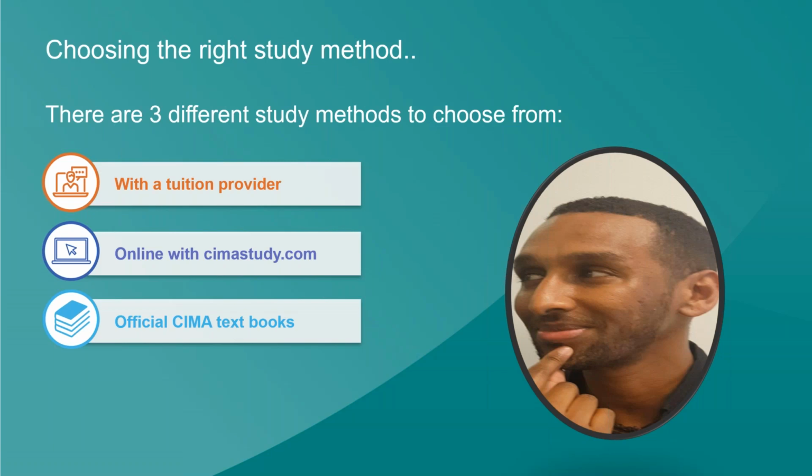not be successful. One thing that we will cover again a little later, but which I will touch upon now, is if you find yourself in a position where you are attempting an exam and have had repeat fails, for instance, one of the key causes of this could be because the study, not that you're not passionate about learning and that you're not showing the drive and tenacity to actually pick up the textbook or to watch what's happening on the CIMA study module. It's just that the information just isn't coming through. And that's the key point. You need to make sure that the study method is right for you.